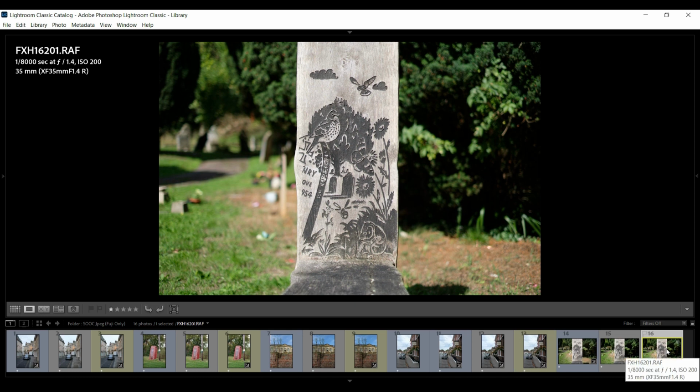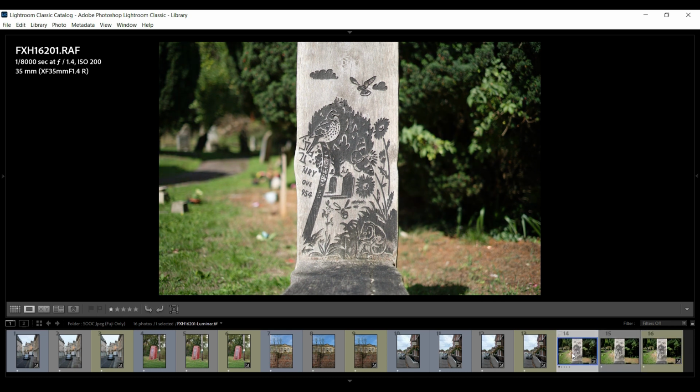On to the final image, and Lightroom doesn't do a great job with this particular image. I just find that the greens, the tonality of them, are all too similar on the spectrum, whereas if you look at my favoured software for this particular scene, which is Luminar, you'll see that it has a much more natural tonality right across the frame, and you can easily see different shades of green rather than just maybe one green that you can see in Lightroom's version.